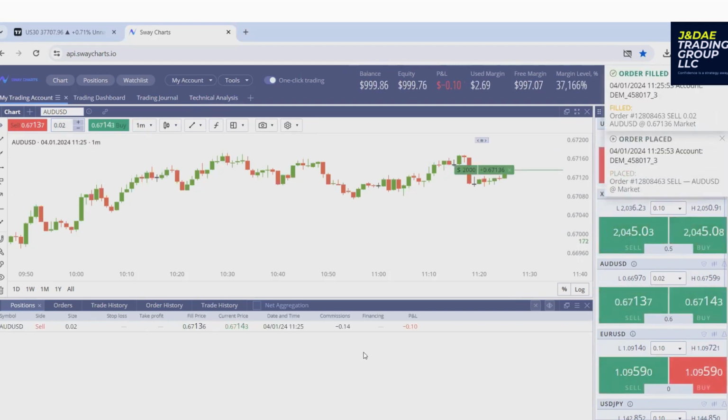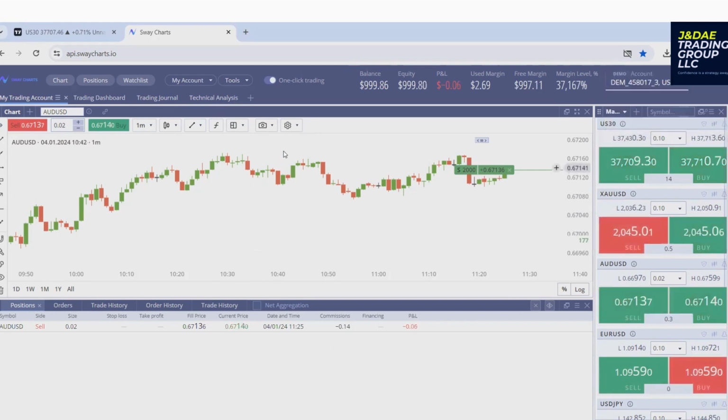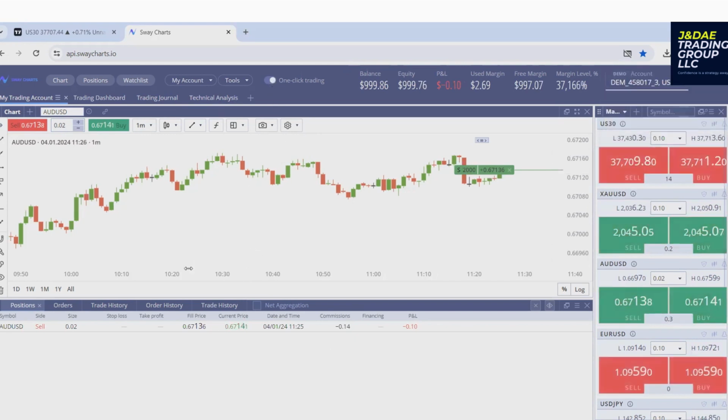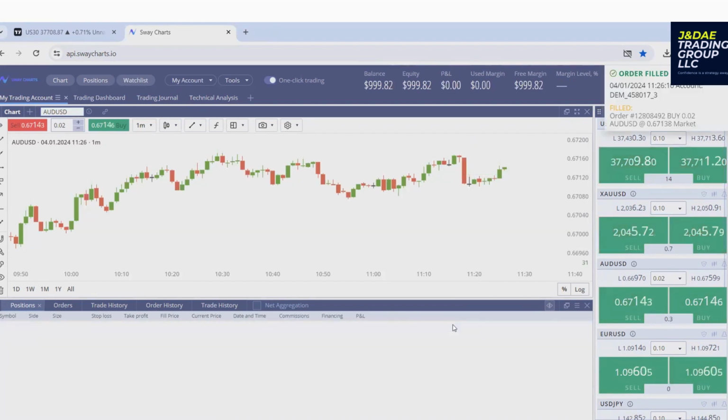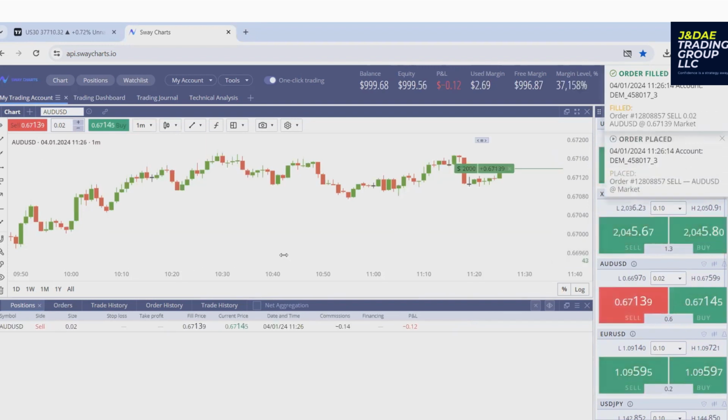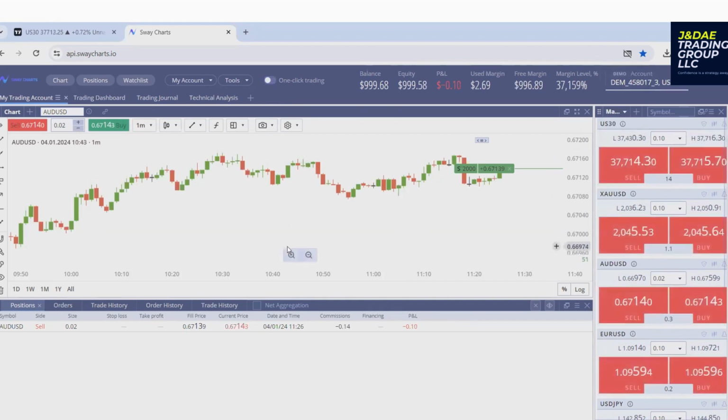Now, to simply close off a trade, once you have the one click on, you basically just click the X right here in your position column down here. Once you click that, voila, it's out. I'm going to sell again, one click. Now, say you're looking to take partials on this trade. If you would like to take partials, you take off the one click.